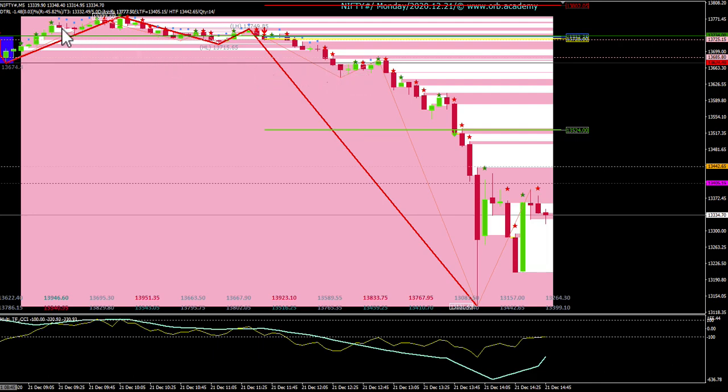So that was one way that you could not have missed this particular sell. Second is that there were a series of tiny ICs which got generated, and then finally, when the up move finished and the down move started, we had one tiny IC here, which was the main master tiny IC, which actually was enough to take a trade. And then you see that the moment this was broken here, it was just one-sided. Then again, it gave us an opportunity with many other tiny ICs.